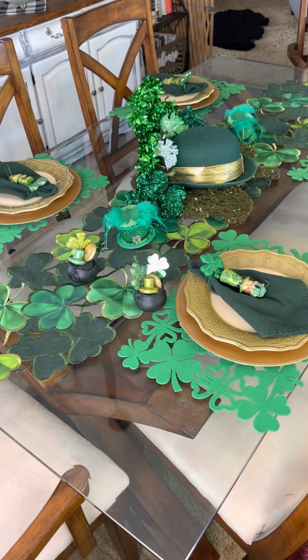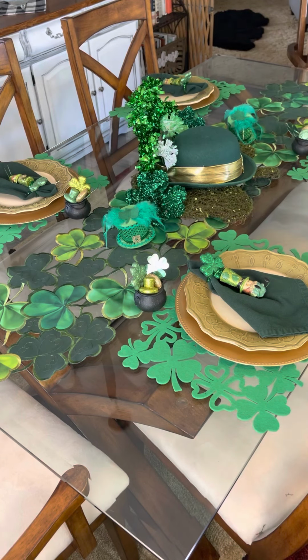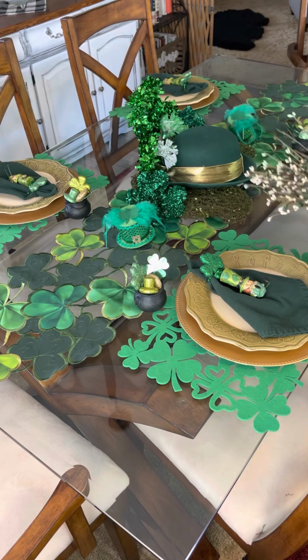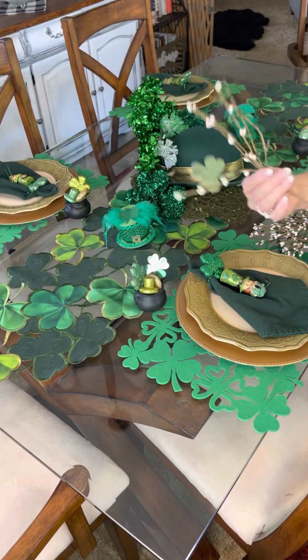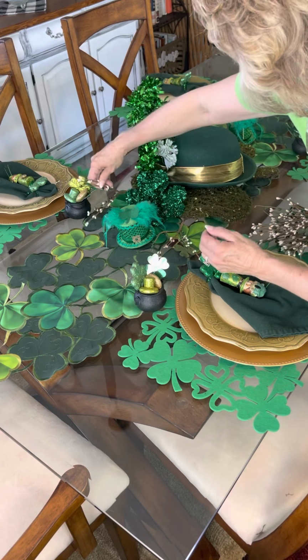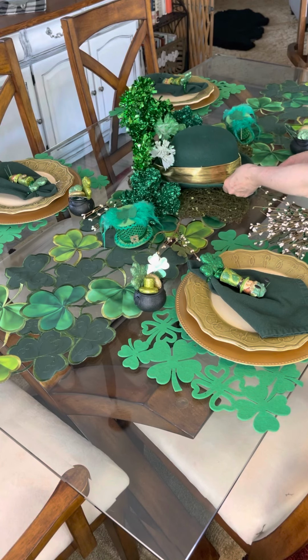Like I said, these are my little things that'll be at each person's table, the little pot of gold. It's gonna sit over here. These were real pretty. It came in a long vine of these, and I cut each one of these. Some of them have shamrocks already on them. And I just kind of placed those underneath all of this to give it some color in here, just here and there, wherever you want to stick them.